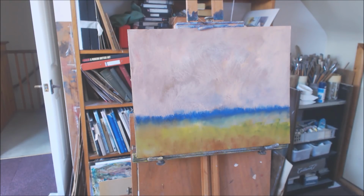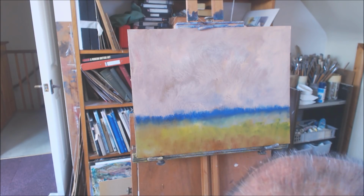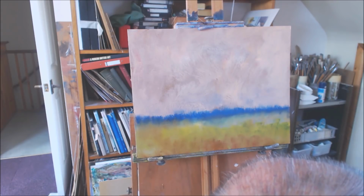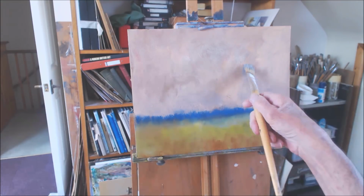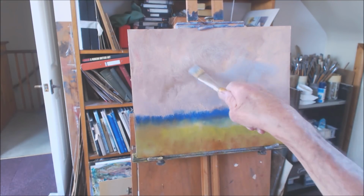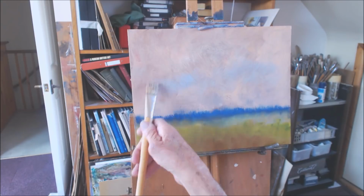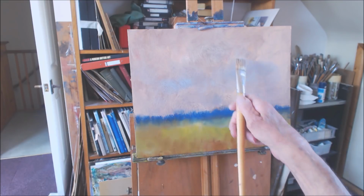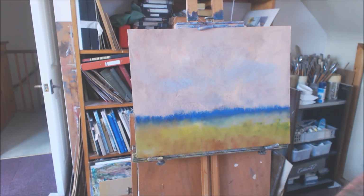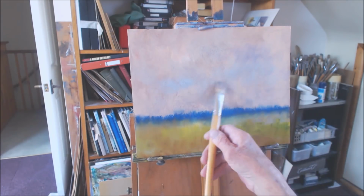Okay, so we'll start to, let's put a bit of mauvey stuff in the sky. Bit of sort of a cloud colour. It's all a bit wet at the moment, but that's fine. This is why you work on different areas. You go from the sky to the landscape to the background, so that it gives other bits of it a chance to sort of dry off. Look, different mauves for your clouds, you're warming your clouds.